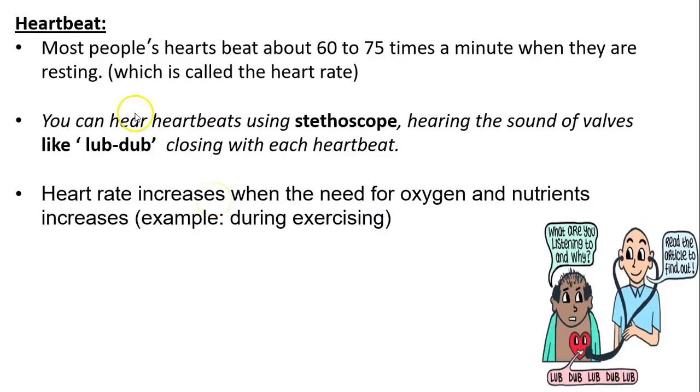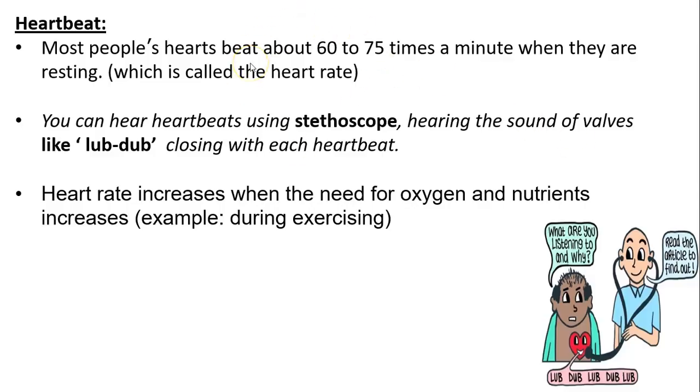A heartbeat is the lub-dub that you can hear using the stethoscope of a doctor. What is the source of this sound? It is the sound of the valves closing. So the first time we have the closing of the valves between the atria and the ventricles, while the second time we have the closing of the valves that close the arteries that take blood out of the heart, which are the pulmonary artery and the aorta.